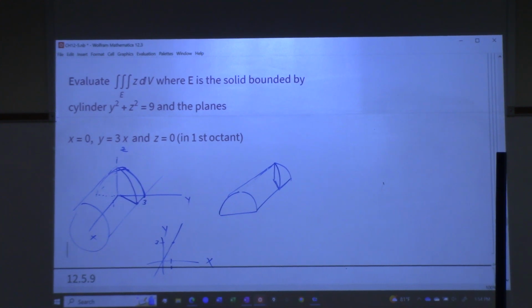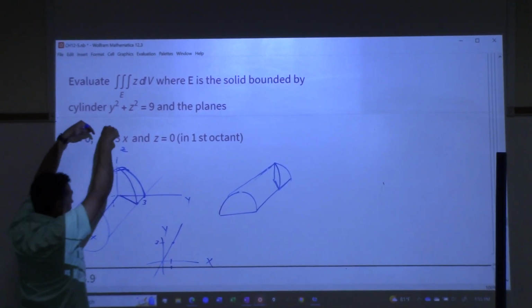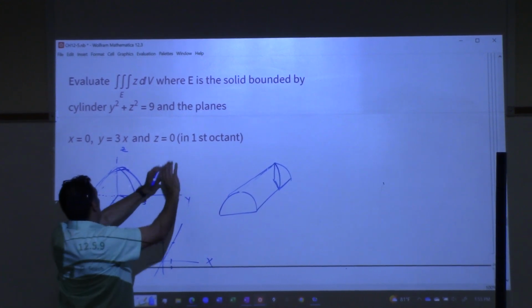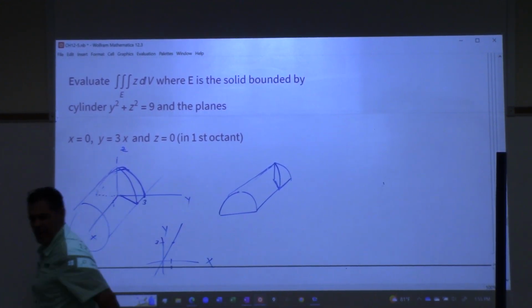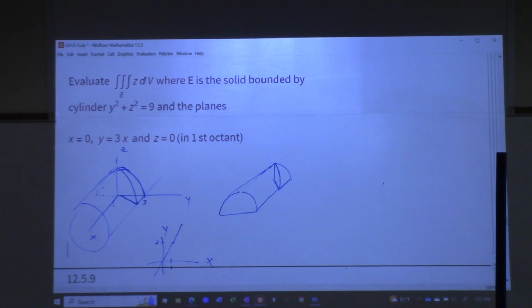Well, do y'all see the wedge? Anyone have a question on this wedge? How are we going to define it? Are we going to say x is between two constants, y is between two functions of x, and z is between two surfaces that are functions of x and y? Or do you want to project the shadow? Which way do you want to project the shadow, I guess is what I'm saying. Do we want to project the shadow down, up against the back wall, or do we want to come this way with it? Does that make sense? Because we have 6 options on how to do this. Down? Down, because the bottom is a triangle, right?